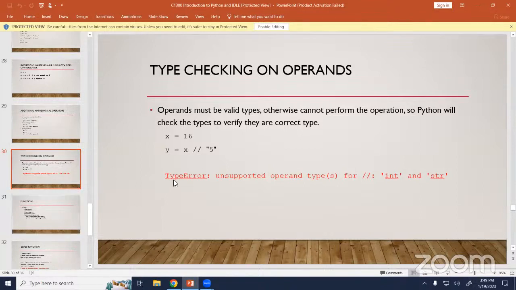So when you're doing code and you press run and something red pops up on your screen, you have a type mismatch, a syntax error. If you read the details, this one says unsupported operand for int and string. So if a string shows up in your math anywhere, you have a problem.